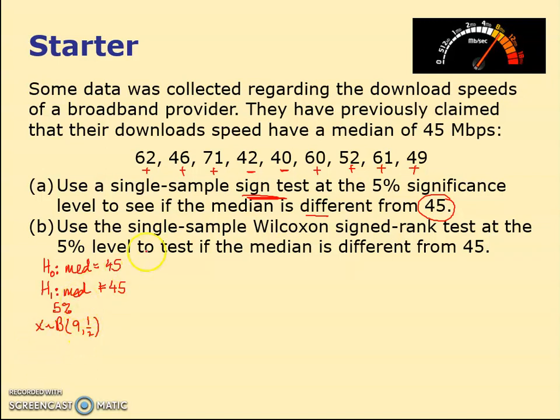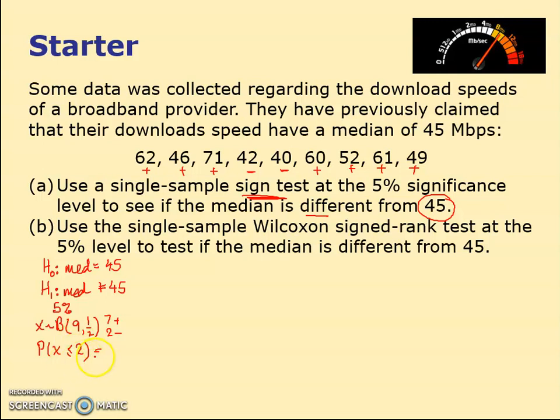And what have we got? We've got 7 above, I think that is, and 2 below. 7 are pluses, 2 are negative. And you should recall that we basically did the probability that X is less than or equal to 2. And we do that with a binomial distribution. Now, if I just do it with my calculator, I think it's already in. No, not quite in. So I'll do it now. Binomial CDF less than or equal to 2. We should recall we always do the smaller of them. Yes, that's right. So 9 is n, p is a half, the x value is 2.